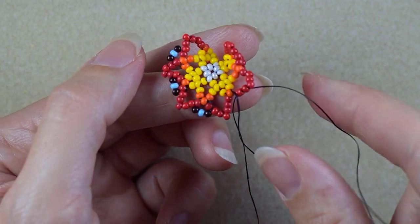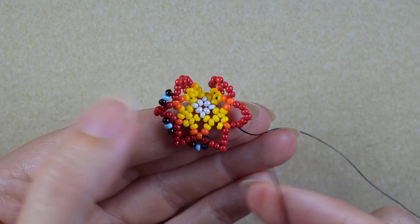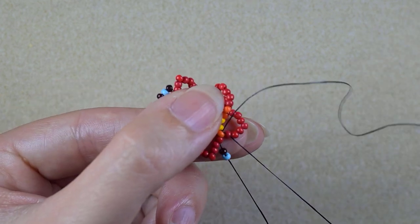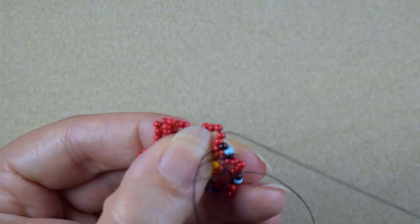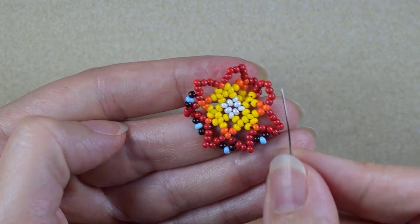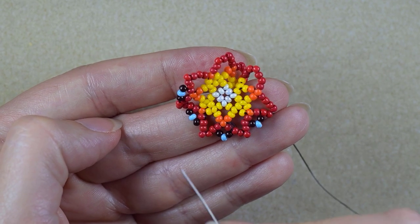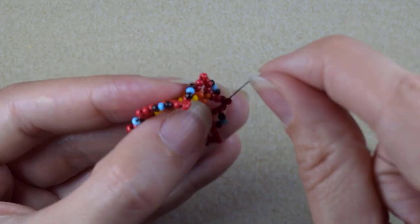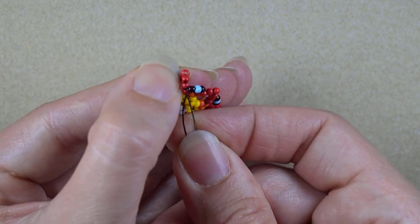Then I go through the following red bead, take a brown, a blue, and a brown, and go back in a circle like before. I continue off camera adding the trio at each angle — pushing out the center bead — and you'll see how everything straightens up after this row is complete. Here I am at my last step, adding my last three beads. If it's not perfectly straight yet, the next row will make it stay straight.